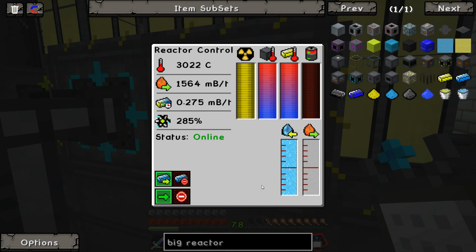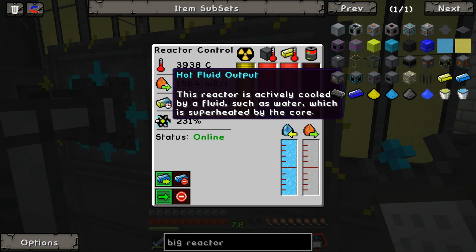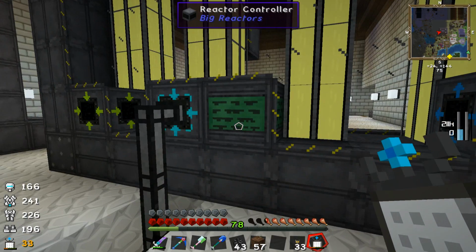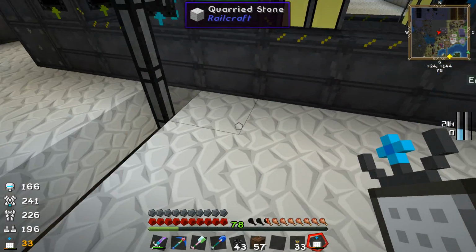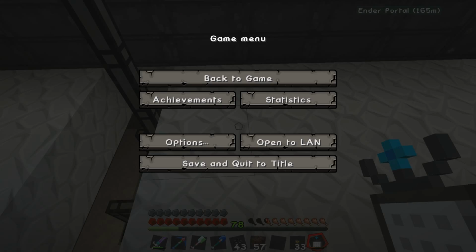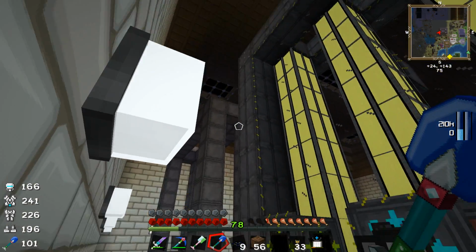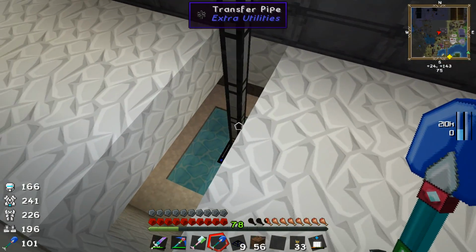1,564 millibuckets. That doesn't seem like it's high enough. But then again, I don't know for sure. 1,564 millibuckets per tick of steam. I don't know if that's enough. I'm gonna have to watch Captain Jack's video again. Hold on a second. Okay, that seems like that is sufficient.